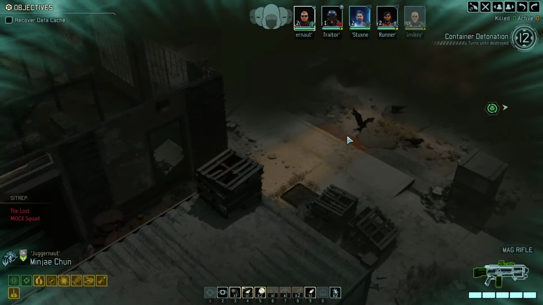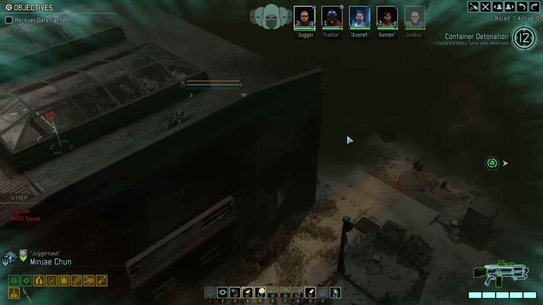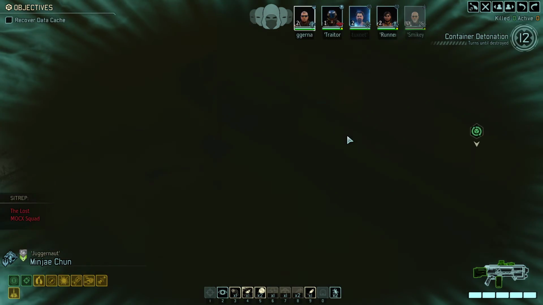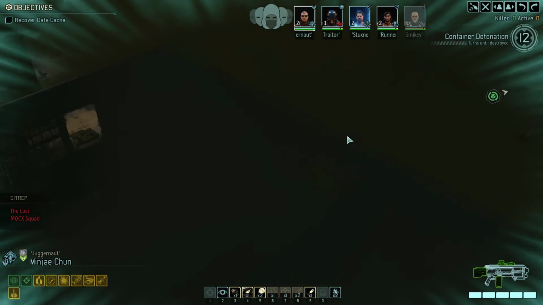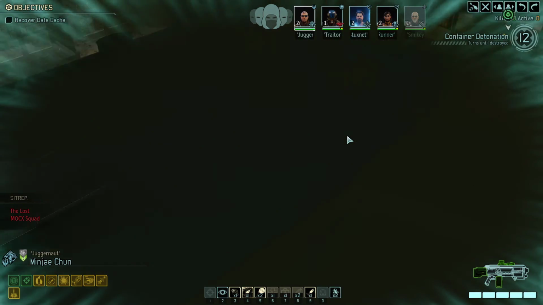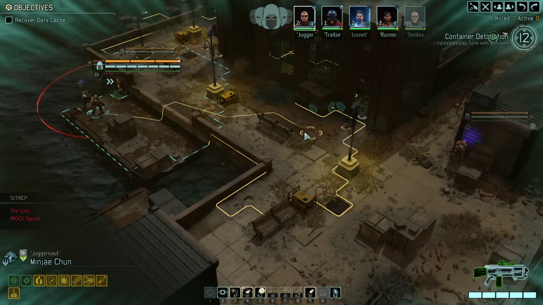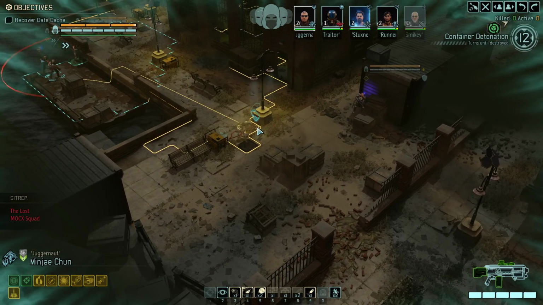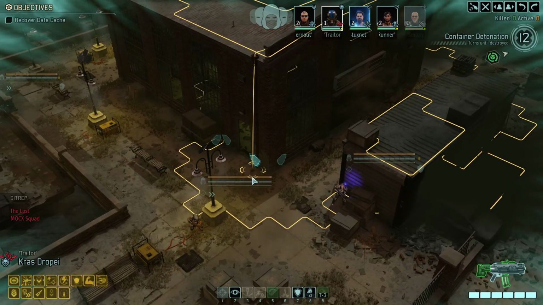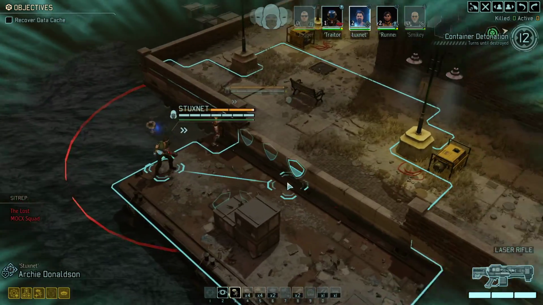Let's see. Now Smikey can see much clearer. I guess the fog. Okay, there's a building here. So actually coming up through this building would allow us to look across and see that's inside another building. So just coming over to this building is the best bet. We'll just bring him back down.